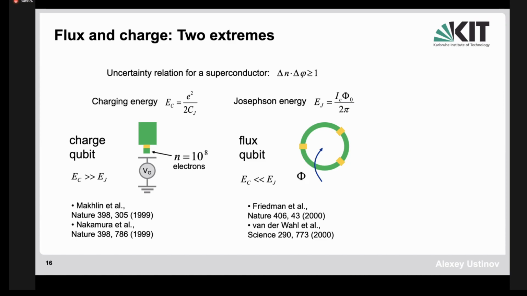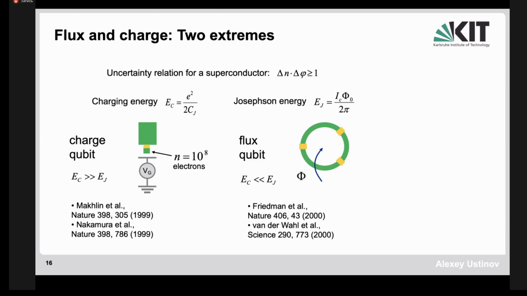If you have an optical fiber and you send light, then when you send many photons, you send a pulse, you send a wave packet there. Then you can measure the phase of this wave packet. But if you send a single photon, you know that it's a single photon, but you cannot measure the phase. So similarly, for light in a fiber, there is a certain relation between number of photons in the pulse and the phase of the pulse.